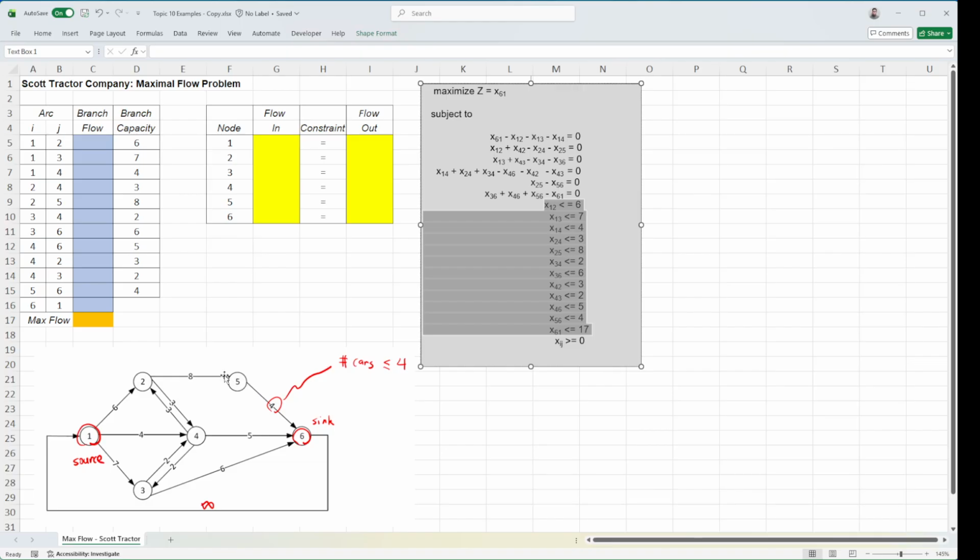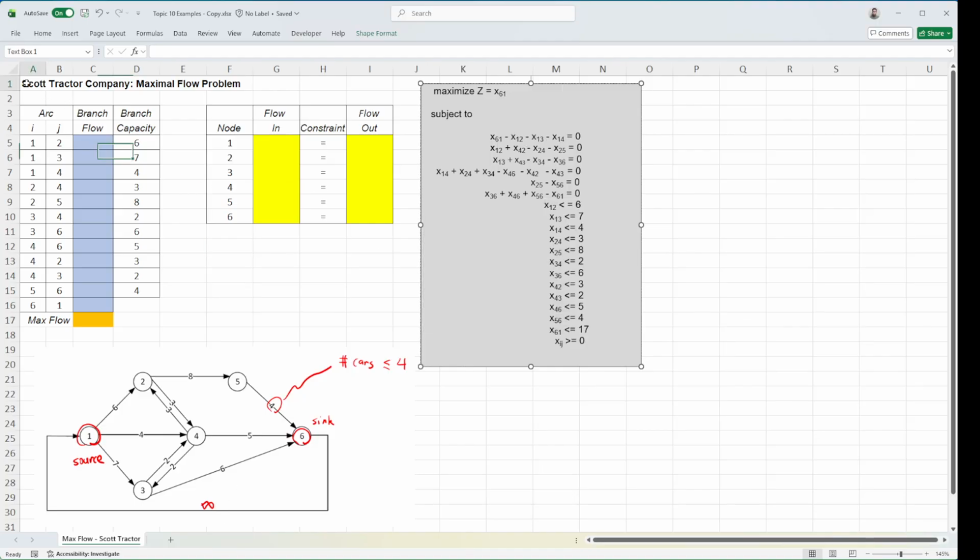In this particular example, we're considering the railroad network, and the capacity is regarding the number of railroad cars. So this is saying the number of cars cannot go beyond 4 from node 5 to node 6. Same thing for all the other arcs. For each arc, we'll have one capacity constraint, except for the return arc. Remember, we don't want to limit it, because we want to maximize the return flow.